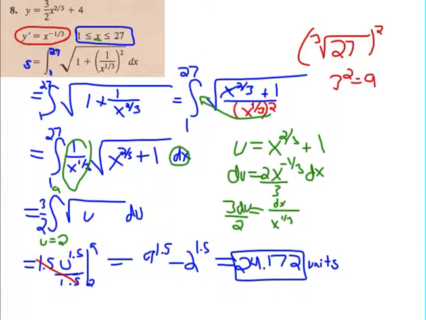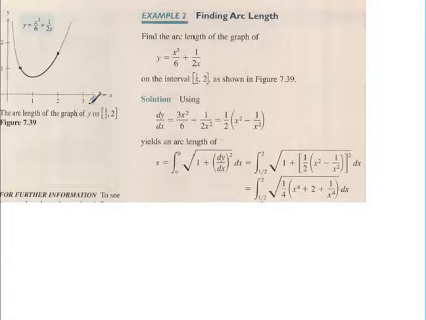Okay, let's look at another problem. And this one I think we did in class, but we had some issues with it, so again, apologize about that. Let's see what it turns out to today. So we had this function that we saw last time, right? And it said evaluate it on the interval 1/2 to 2, and I think we pictured it in our calculator, and there was like another piece down here. But this is the piece we're interested in, right? This arc length from about 1/2 to 2 on that function.